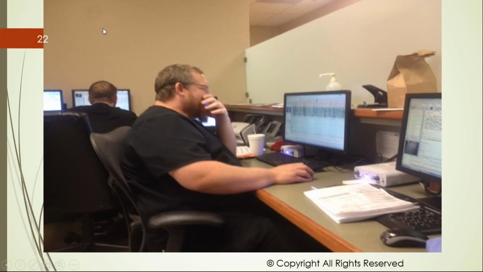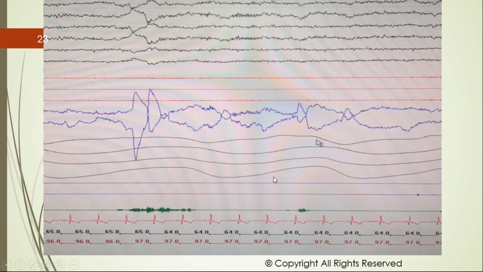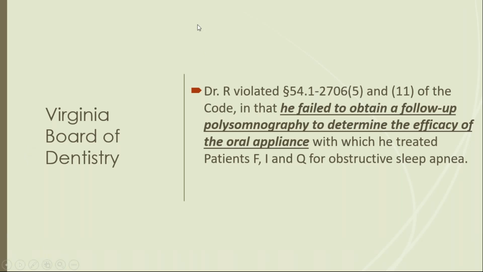So anyway, this is actually Stetson, and that's Steven. Here I am in my station in the sleep lab. Obviously, we're scoring patients. This is one of my patients in REM. These are the eyes popping. Obviously, sawtooth patterns of REM. These are the chin EMGs, and you can see the saturation. And that's when you get an oral appliance in a patient's mouth, they look like that in REM. It's a good day.